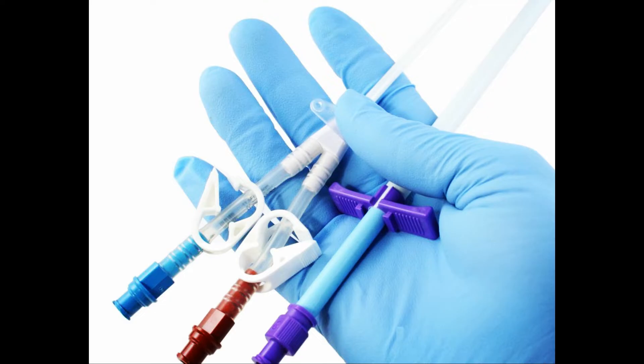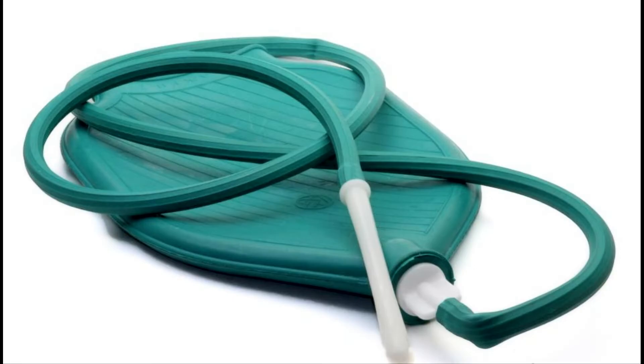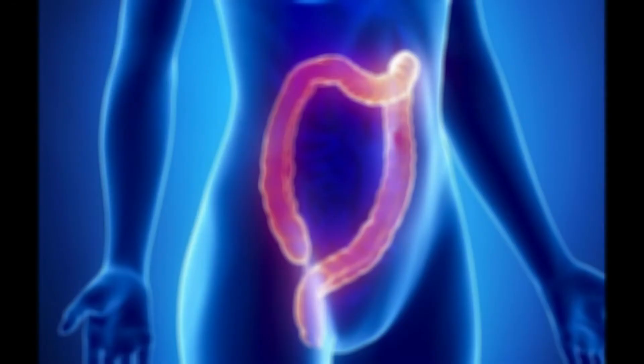A high enema is a relatively simple and painless procedure. A clear enema bag is filled with a solution of two to three quarts of warm water that has been filtered and mixed with one tablespoon of salt, baking soda, epsom salt, or an herbal mixture. A mild soap can also be used at one teaspoon per quart of water. Attached to the enema bag is a rectal tube with a nozzle or tip.